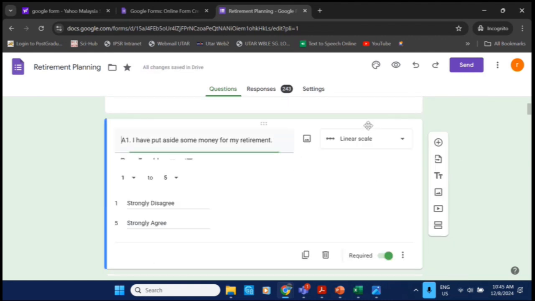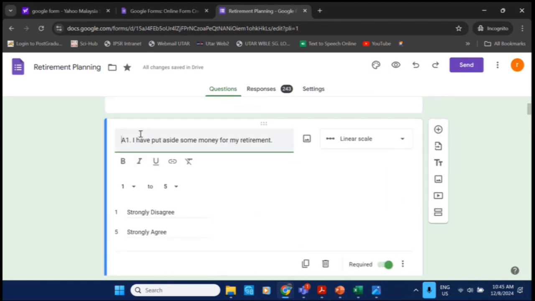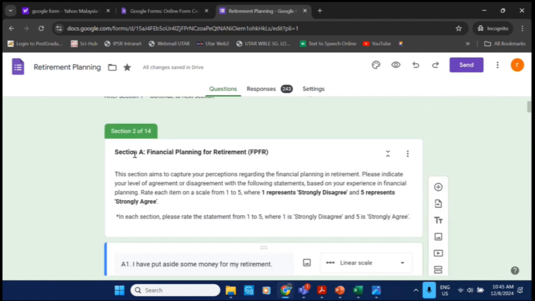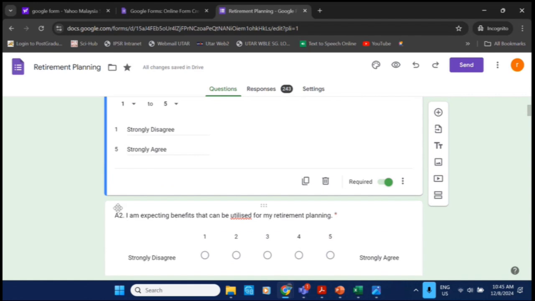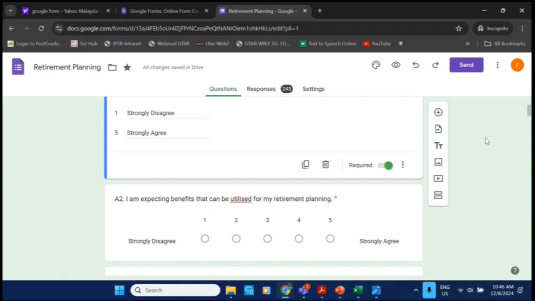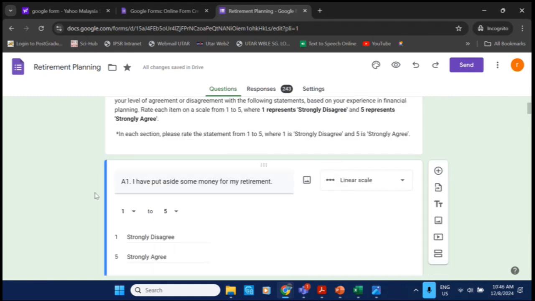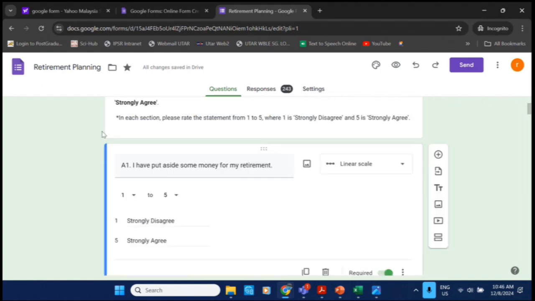You have a star here again, so you put it in A1. In this case, I advise that in section A you label the questions A1, A2, A3, because when you want to translate this survey response into the Excel file, or run a quantitative regression using SmartPLS, A1, A2, A3, A4 will come in handy. So you know that this answer is for A1, for A, or for this one.